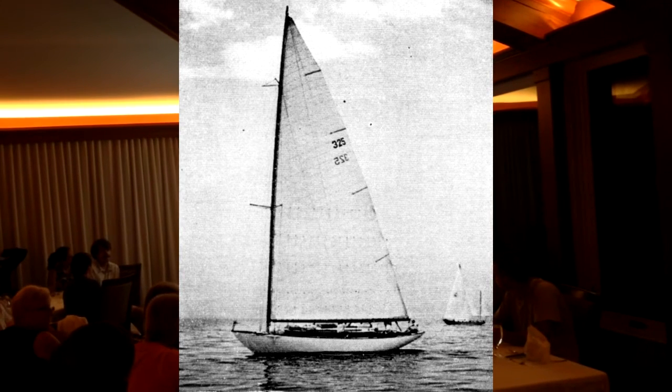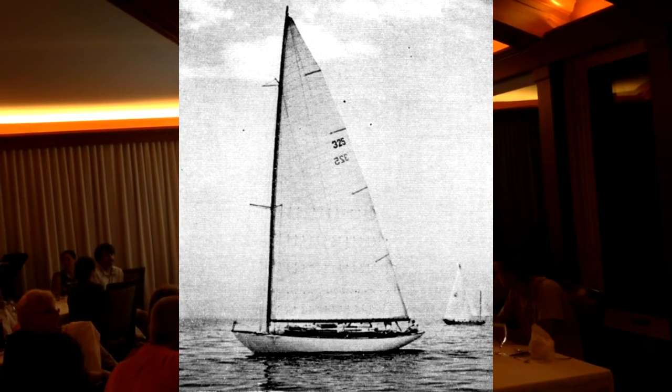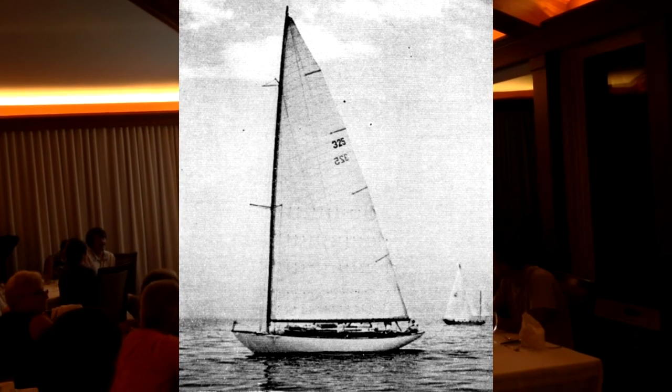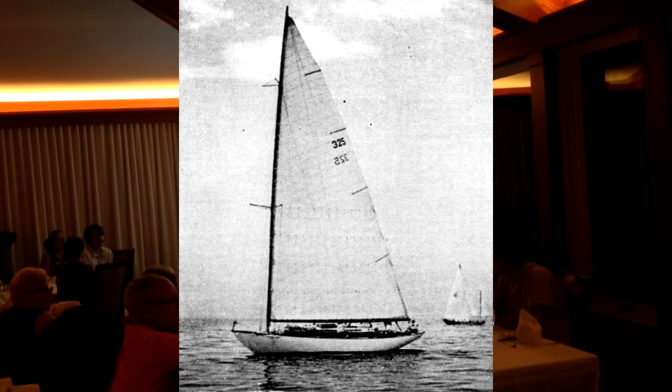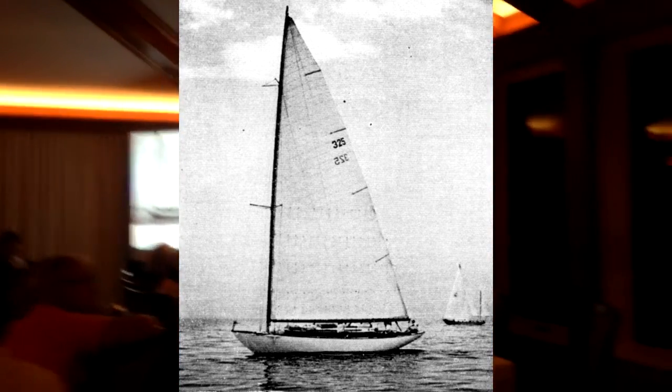We were like 100 miles from the finish. It's about a 500-mile race, if I remember right. And the wind shifted and came on the nose, and we didn't do very well. And thank God we didn't. I think it would have set boating back 100 years.